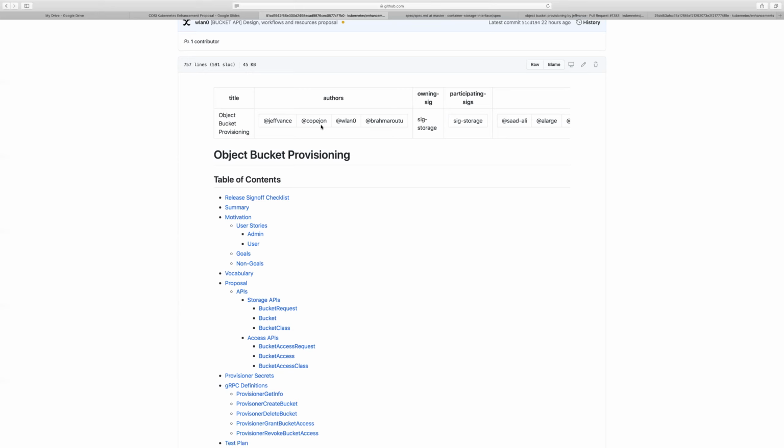We should target an alpha for 1.20, and if we slip, we can slip it to 1.21. But I completely agree with Shing. Let's get the ball rolling on getting the API review. The process is first to get consensus within the SIG and make sure we're all on the same page and good with the KEP. If we are, let's pull in the API reviewers, whether that's Jordan, Tim, or whoever, and have them take a look and sign off on it. That needs to be done before the feature freeze date for 1.20 if we want to get an alpha into 1.20. If we miss that date, we'll have to wait for 1.21.